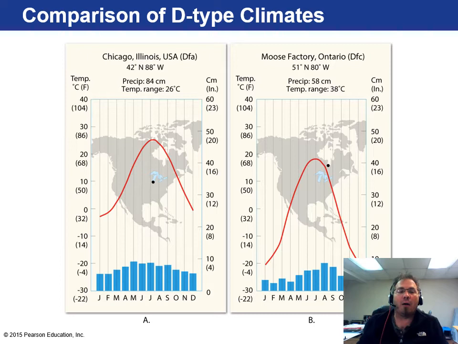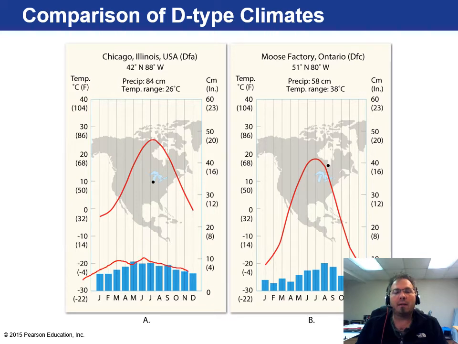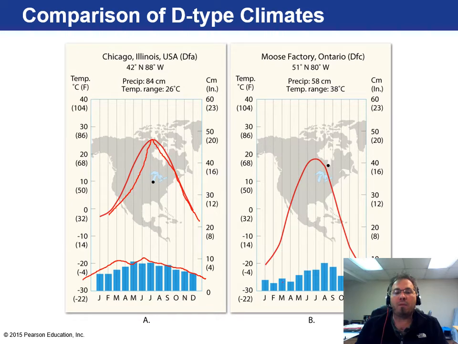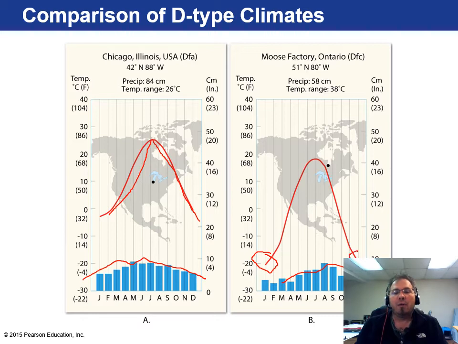Here are a couple of examples. Chicago — which is essentially Milwaukee since they're only 90 miles south of us — shows that bell-shaped temperature curve. They get roughly the same amount of precipitation most of the year without wild variation, but temperatures have a huge spike in July and August and drop way back down in January, February, November, and December. Moose Factory, Ontario gets a bit more rain in the summer, but that bell curve is actually narrower — it only gets warm for a very short period. And the bottom of their bell curve is minus 4 degrees Fahrenheit, so it gets seriously cold there in winter.